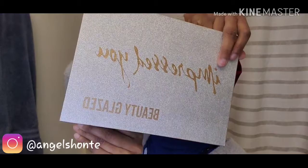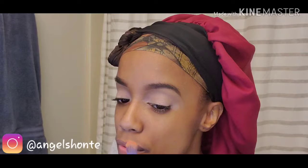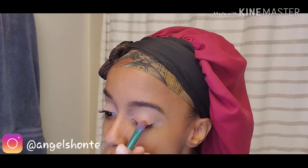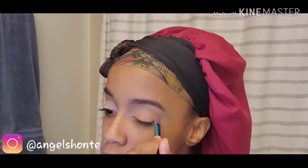So I'm going to be using my Impress V palette and I'm going to start with the color right here on my face. As you can see I already did my eyebrows and I'm going to go in with the color and I'm going to do it only on my lid. I'm going to pack that color in and go over it using my eyeshadow brush. I got these brushes from Walmart and they're like the best.